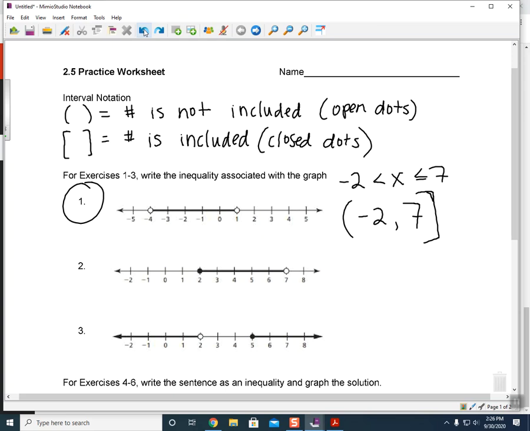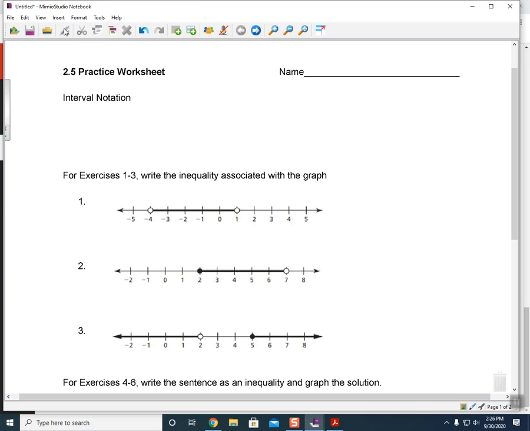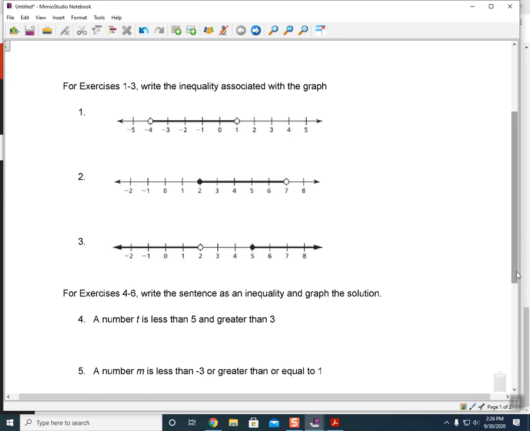So let's do a couple examples. When you look at this worksheet, the first exercises, 1 through 3, are just what we have been doing, right? So I'm going to look at this graph. My minimum is at -4. My maximum's at 1. They both have open dots, so that means I'm going to be using less than signs in between. So I've got my minimum is less than my variable, is less than my maximum. That's how I set up AND statements.